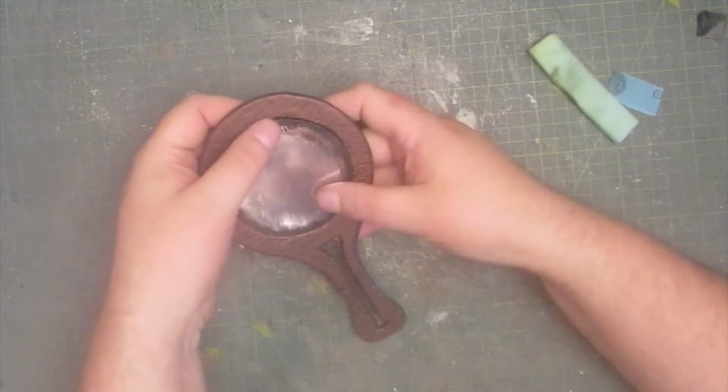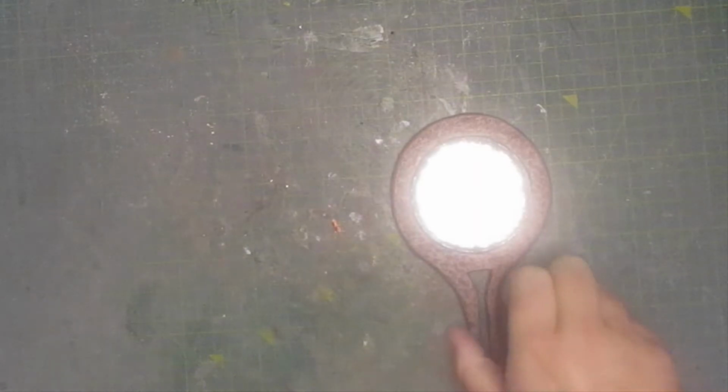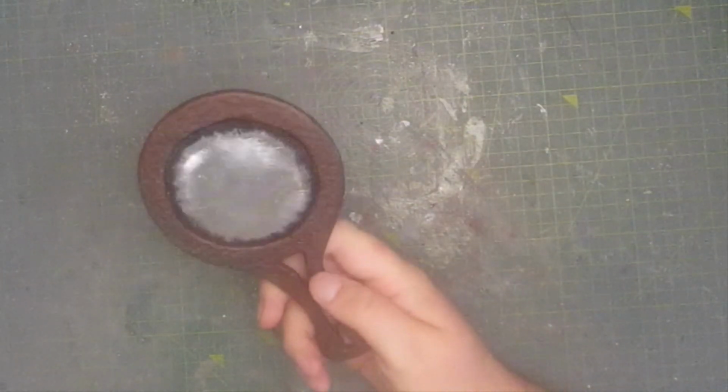And now I have an ancient mirror from some long forgotten civilization?